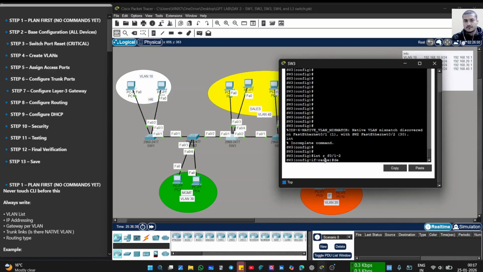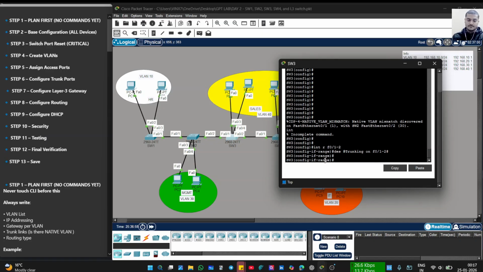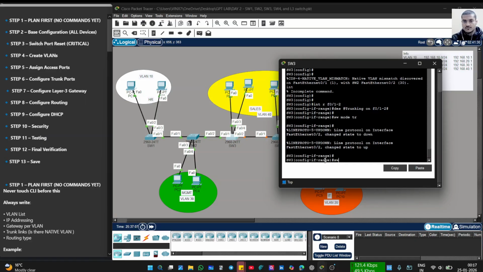Okay, so description would be trunking on f0/1 to 2. Okay, switchport mode trunk, switchport trunk allowed VLAN, which is 10, 20, 30, 40.